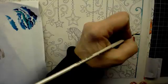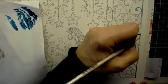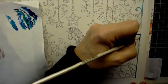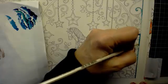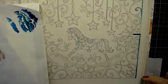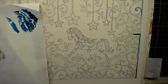And every time you go into a different kind of section, you can tease that colour out. So you don't have to go very pale if you don't want to. So that's kind of mixed into this colour from this side. And it just gives you a little bit of variation.